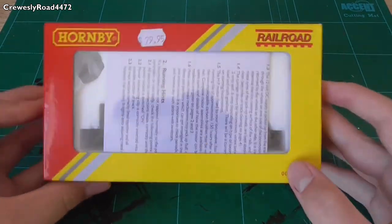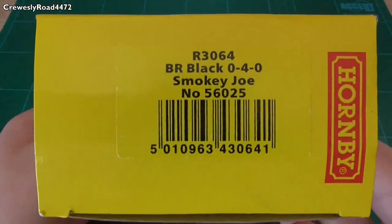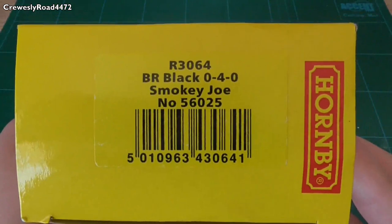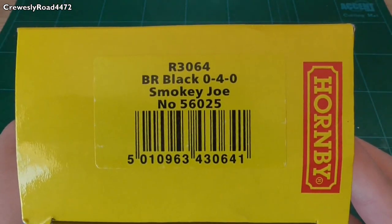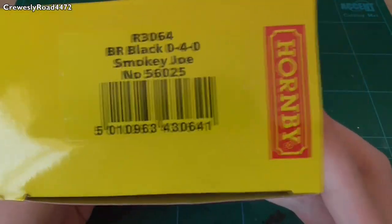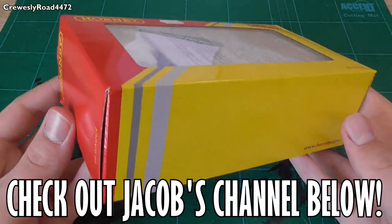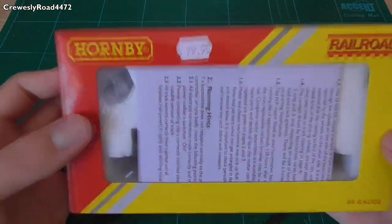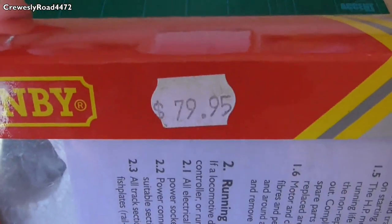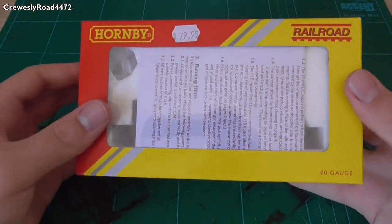So yes, today we are reviewing a Hornby Railroad model, and it is R3064 BR Black 040 Smokey Joe number 56025, and just got the barcode there. Now this belongs to my friend Jacob. He bought it when he was down in Christchurch in December, for a pretty good price of $79.95, so that's like £40 roughly.